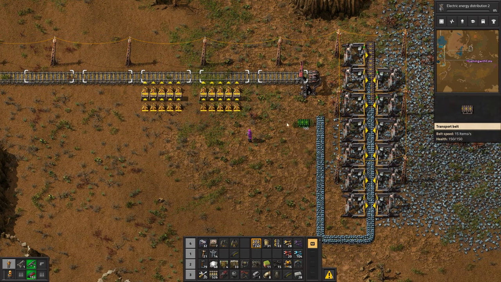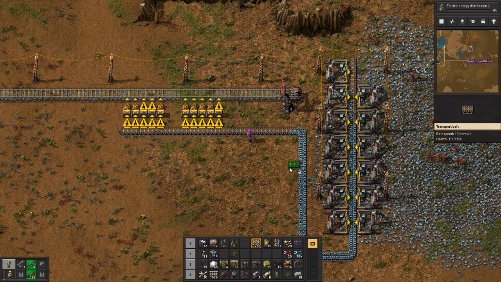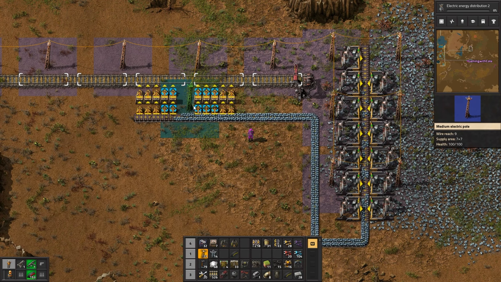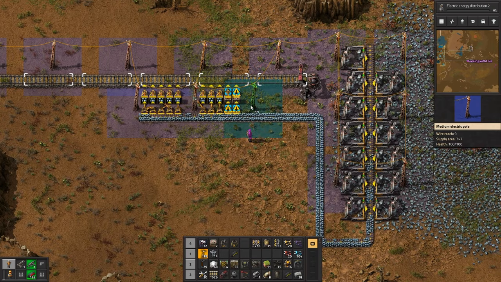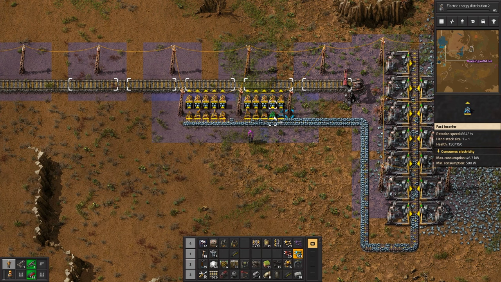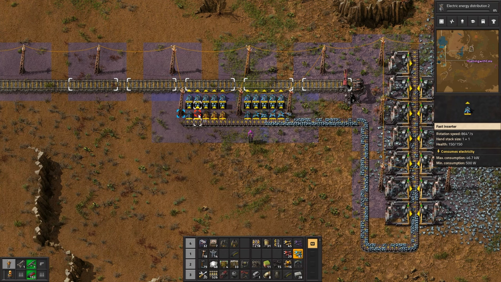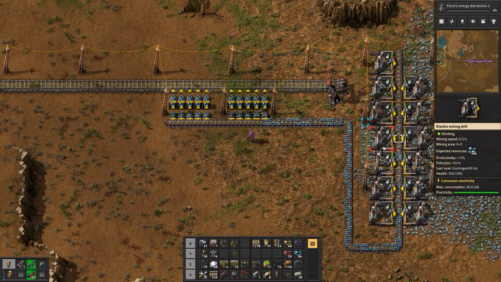So let's go here to here, cool. And then we need power over here, which is that and that and that. Yeah, definitely gonna need blues, and definitely gonna need blues on that side. Right, that working awesome. That is a way.